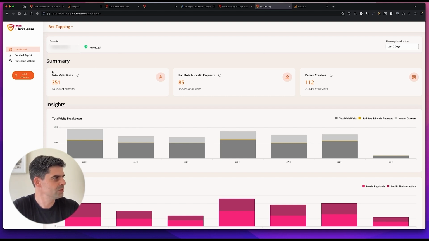So simple. Basically here I've got a website, and the last 7 days of traffic on this website. Here you can see the number of bots zapped and detected on the website, and what I like is that some good bots come to your website, let's say the bots from Google. They can analyze this, and they are obviously not going to block them, but they will definitely block these bots.